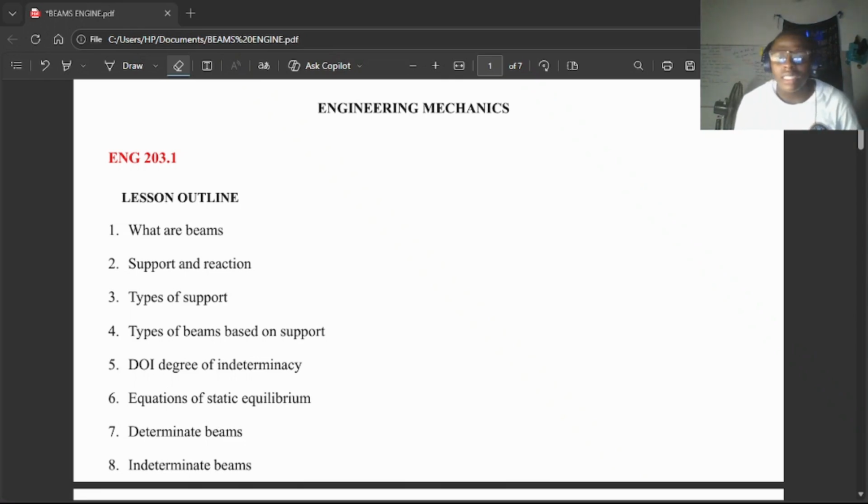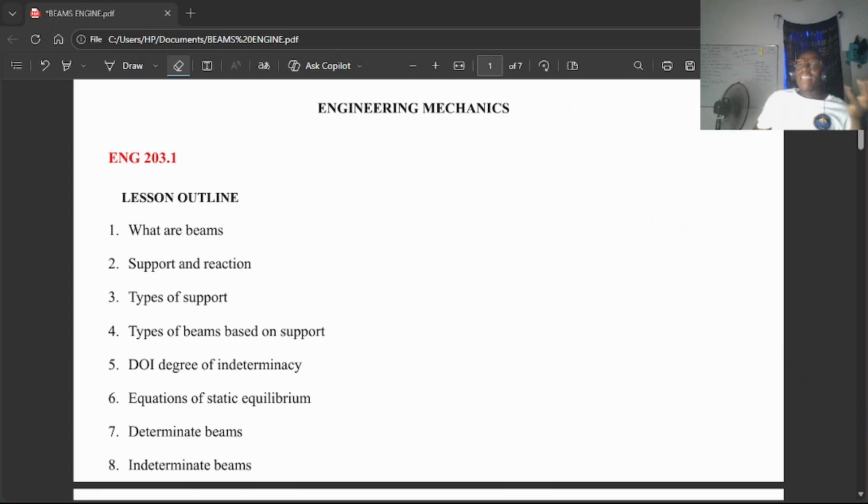Now, what's the next thing we are seeing there? The next thing is what we call equation of static equilibrium. Sorry, equation of what? Static equilibrium. Why are we considering static here? Why are we considering static here? If you can take your mind back to our bridges, remember, why are we using bridge? Bridge is just like what you can recognize very easily. That's why we are using bridge.